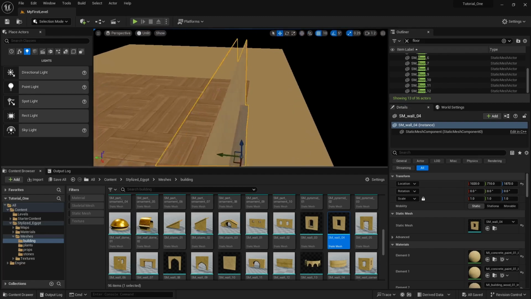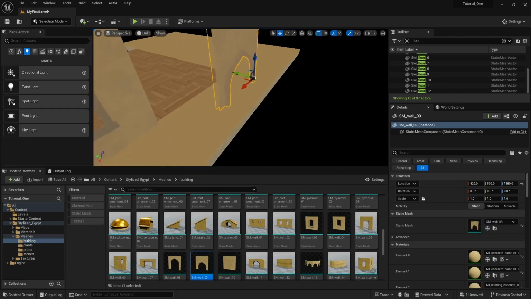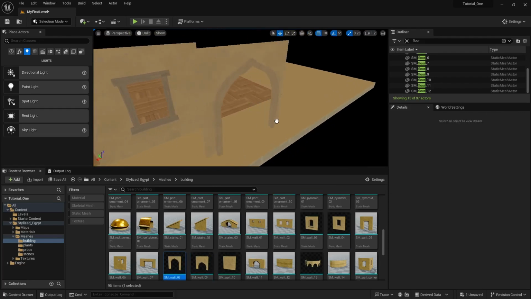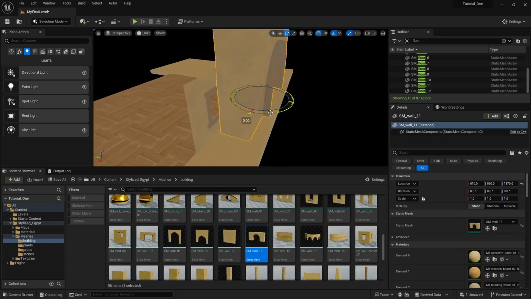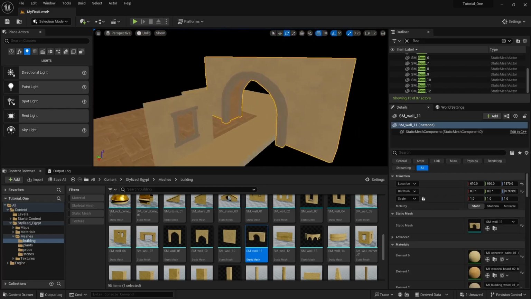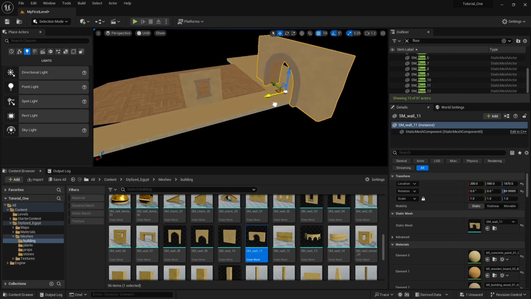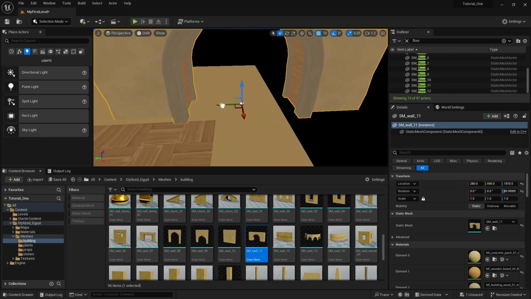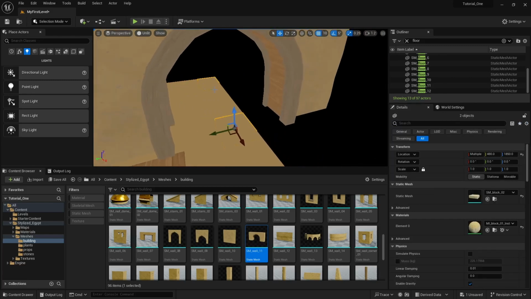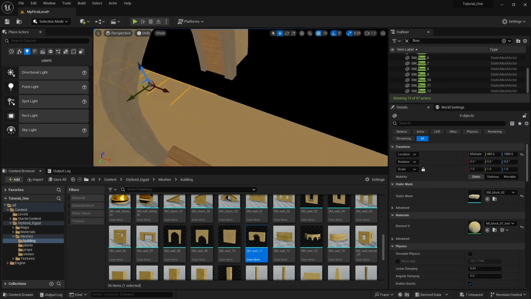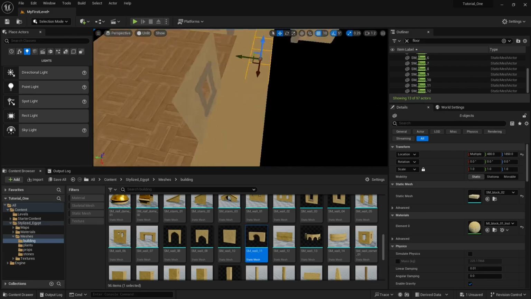Okay. And I am going to also be putting this guy here so we can have a little, oh, I like this one. Yes, this is exactly what I was looking for. So I'm gonna make a little hallway for us. It's like a little, I don't want to say bazaar, but like, you know, little fancy place, like an Egyptian style thing.